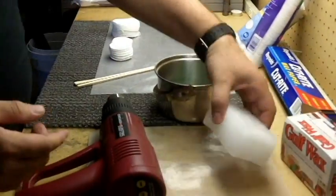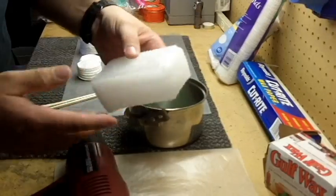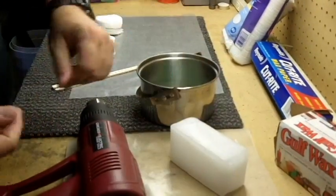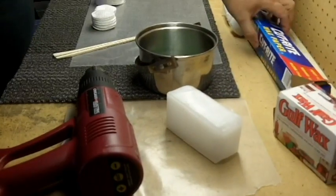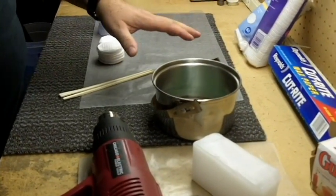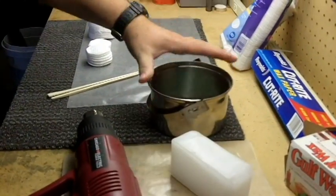Next thing we're going to use is just standard Gulf wax. You can use old candles, whatever you want, just so it's kind of a hard wax that when you touch it, it's not going to get all over everything. We got some wax paper that we're going to put them on so that they can dry and solidify. We've got a pan that we're going to melt our wax into.